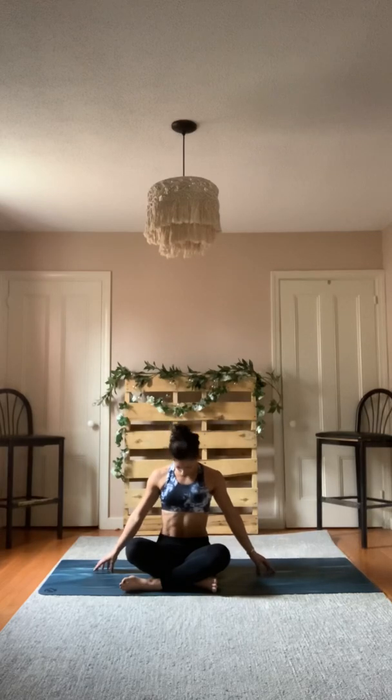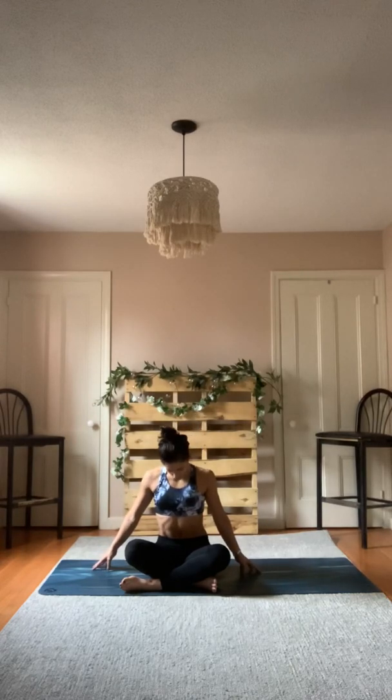Exhale, roll your chin to chest and then over to the left. Left ear to left shoulder. Roll those shoulders back and walk your right fingertips out. Good. Breathing here. Inhale, come to center. Chin comes to chest.